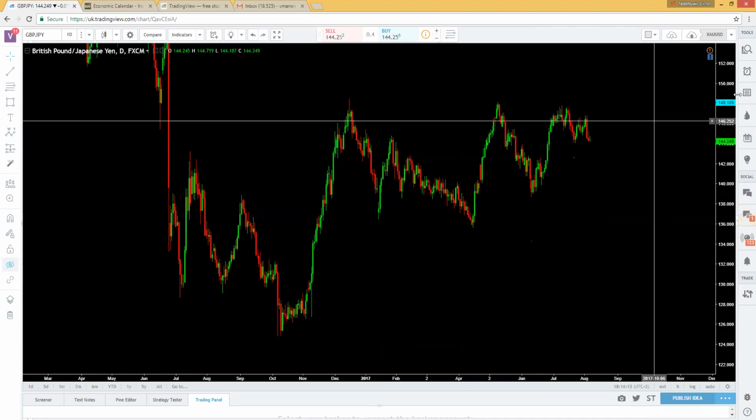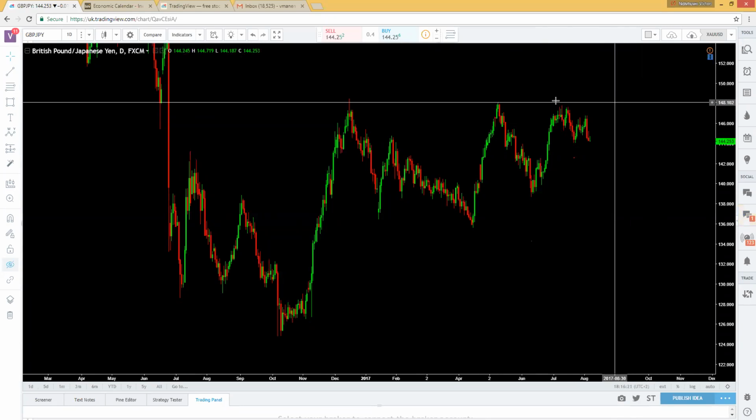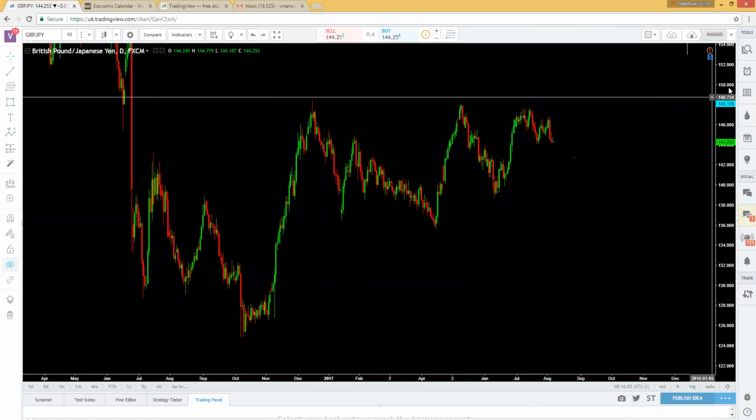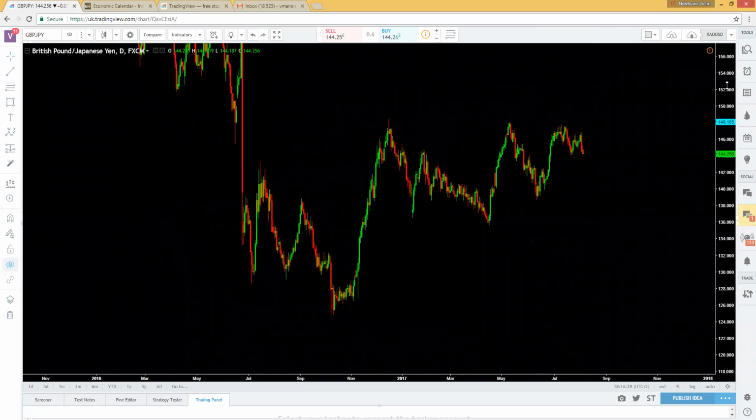Okay. So today I'm going to look at a couple of charts. I'm not going to go through any theory. You guys have seen the way I analyze the market, so I'm just going to go straight into the chart. The chart that I have currently is the chart of pound yen. Okay. So the pound yen pair, this is what I'm looking at on this pair.